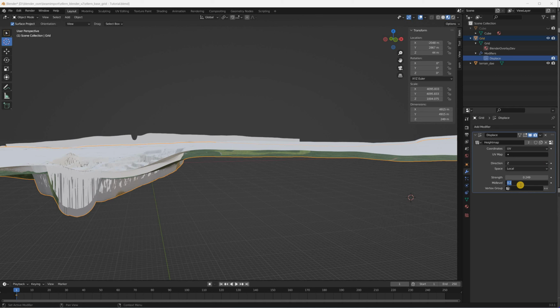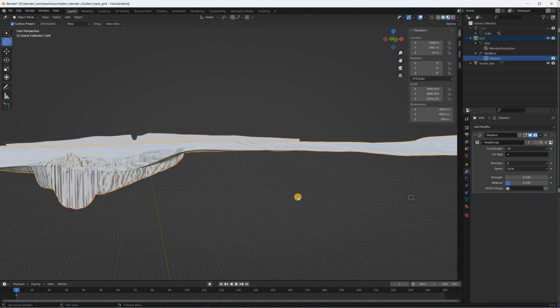I think it was 0.135, because I really zoomed in a lot. 0.135, enter. I will never be a friend of Blender because the UX thing is, I don't know.